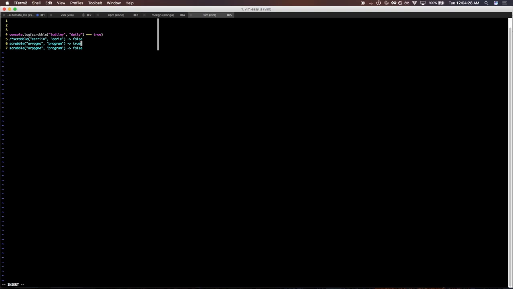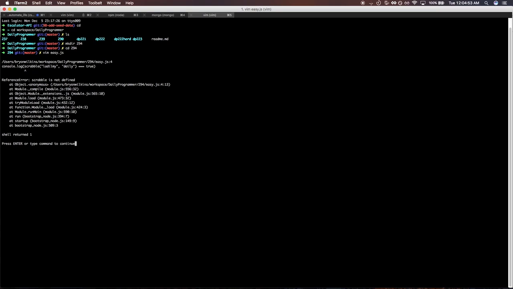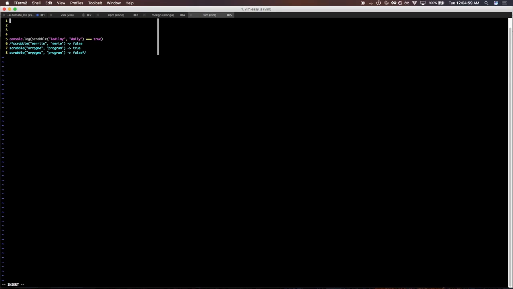And we'll comment this out. I like to do test-driven development for this kind of stuff. It kind of helps me work through the problem and try to work on things little by little. So if we do node here, we're gonna run this, and it should probably give us an error message. So yeah, Scrabble is not defined, so we have to define Scrabble. That's one of the nice things about TDD, you work in small batches here. So we'll define a Scrabble method. This might be ES6, but whatever.